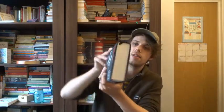And the same goes as well for Comet, which is the Sylvia Plath biography that I've been reading. It's my project for the summer to try and get through this, hopefully by the end of August. But as you can see, I'm only about there. If you can see where the bookmark is, I'm going through very slowly, so maybe that won't happen, or maybe I'll just speed up with it and give it more time.